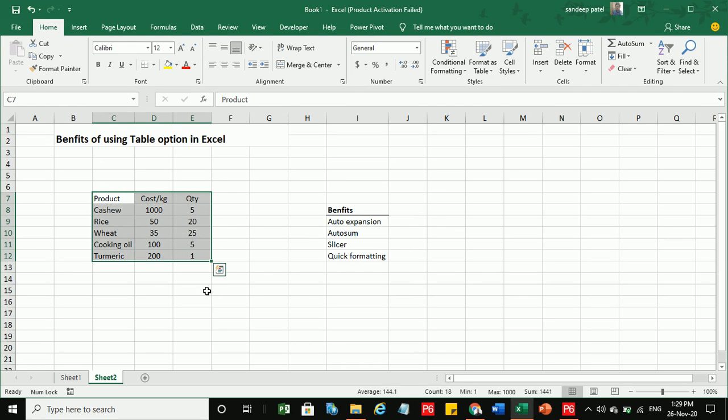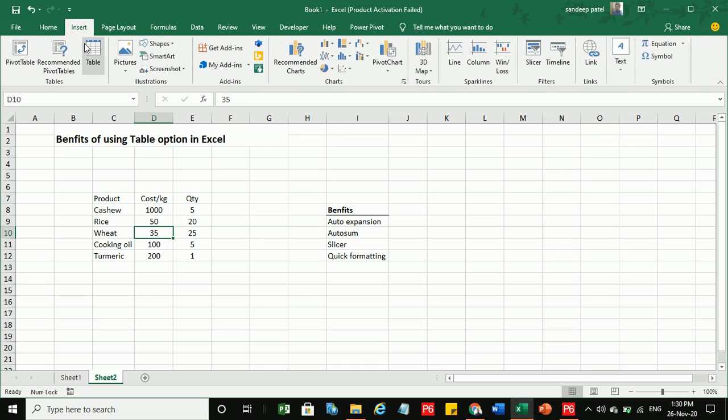Okay, so what can I do to convert this into an official table? I'm going to click somewhere in my data and click on Insert. Here we have a feature that is the table option. Click on the table option.